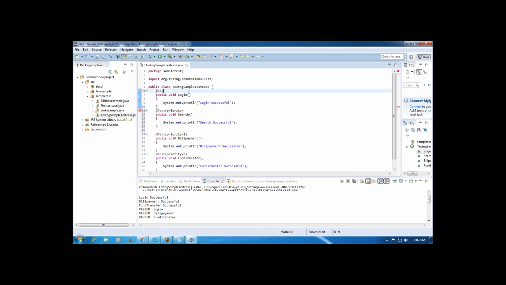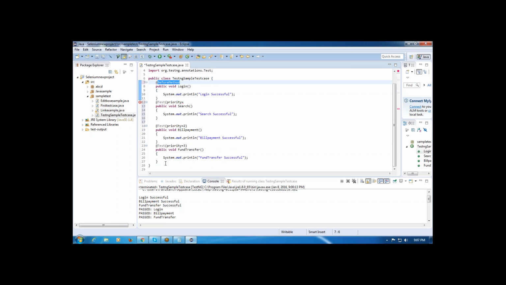Here I am using @BeforeMethod. Import the BeforeMethod annotation from TestNG annotations. Next I can write AfterMethod.